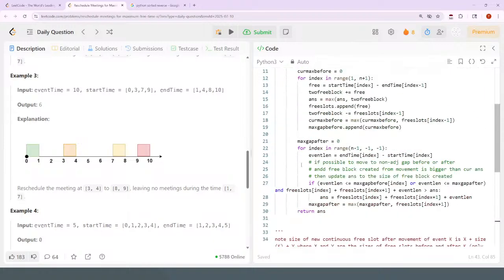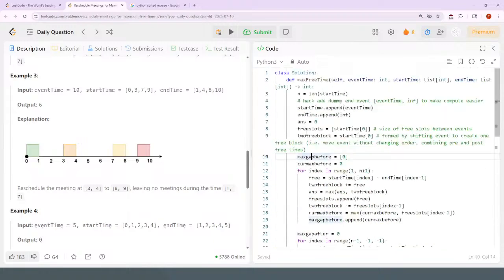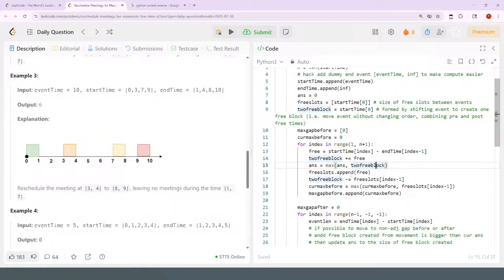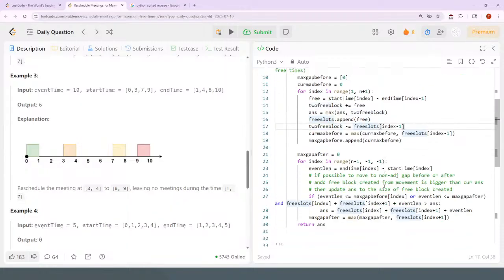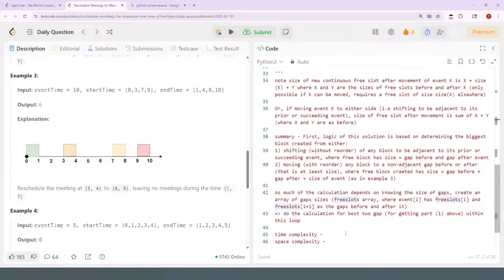And when you create the gap, you can't keep track of the size of the 2 block, so add the current gap to the 2 block calculation, keep the answer of the biggest one, and then subtract the prior one before adding another gap.